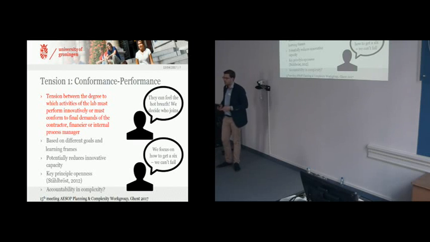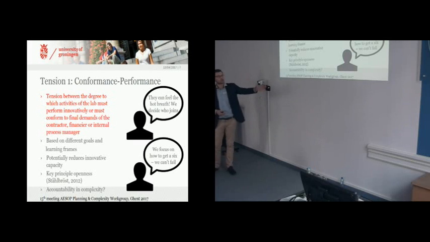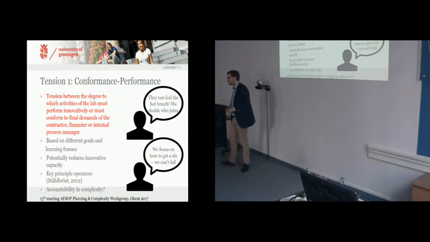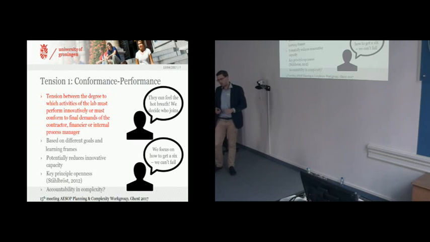And this kind of stresses the innovative capacity of living labs, which is curious, because the origin of living labs was about innovation. Also, regarding accountability and the learning frame, the Innova Verweij case said we focus on how to get a 6. So there was a tight learning frame. They said, the instructor said, what we want in the end is that you tackle the infrastructural problem. We want the roads to have a better flow, that there are fewer accidents. So that's your prime goal. If you're doing it innovatively, that's nice. They said if we do it innovatively but we don't address this issue, we get a 5. But if we don't do it innovatively but we address the issue, we get a 6. So we focus on how to get a 6.